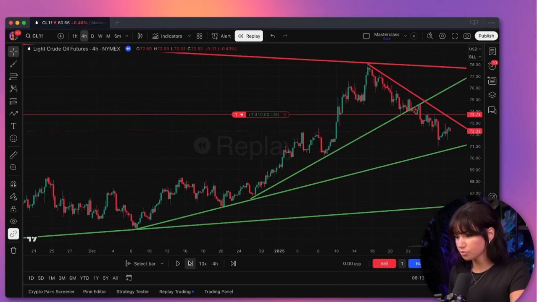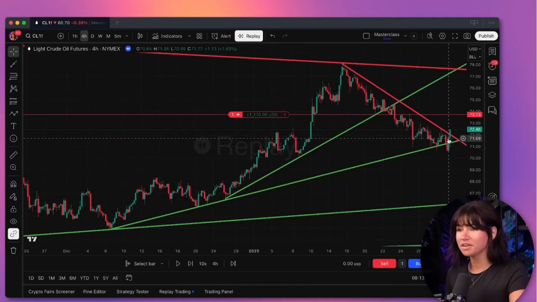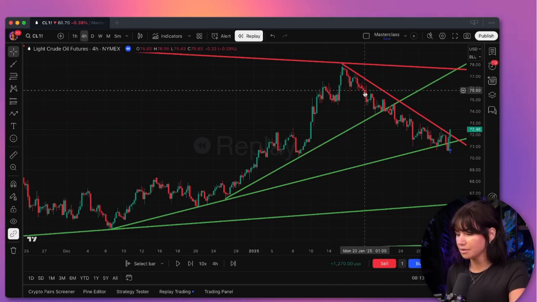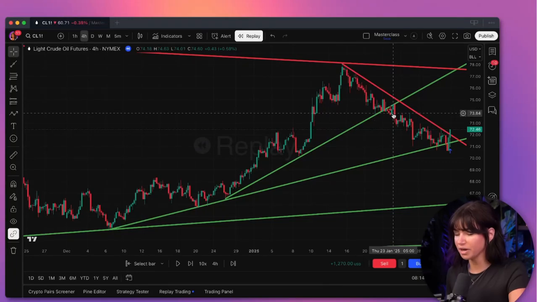All right, as you can see here, we are in profit and price has still not broken our safety line yet. So we continue to stay in this trade until price does. All right, we have finally been presented with a break of our safety line. It's time to close our trade and take our profits. Close position here.